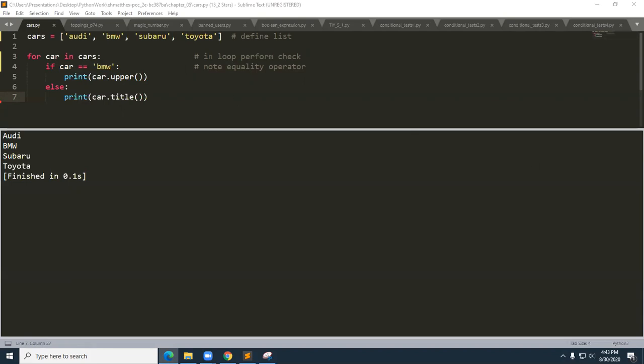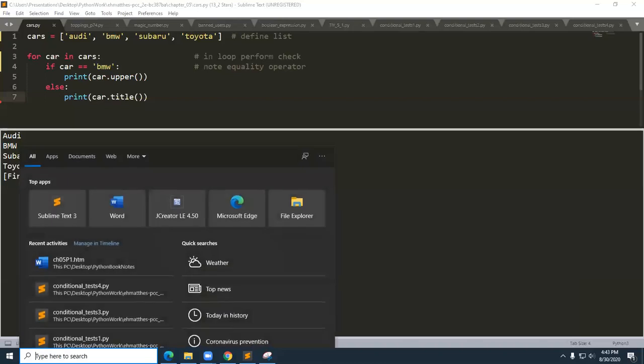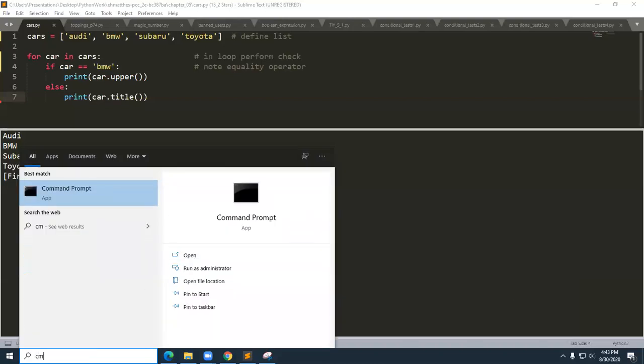Right? So to check for equality, we use two equal signs. That is the equality operator, just like we did at the Python interpreter.